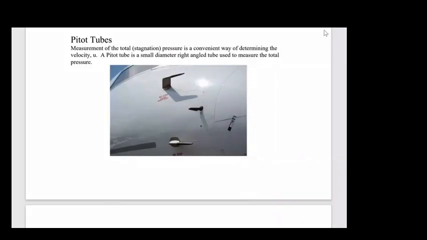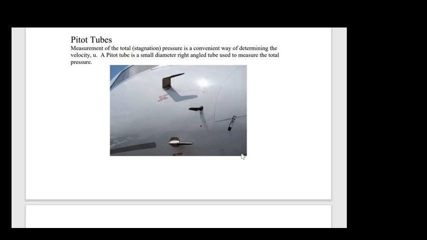So if we measure the pressure at various points of fluid flowing past an object, and we link that to a manometer, and that's related to a height of fluid, so our hydrostatic pressure, we can calculate the velocity of the air flowing around that object. And that's something that you would see.